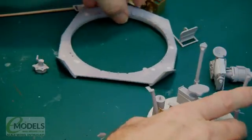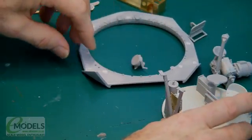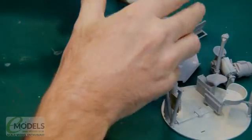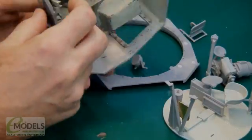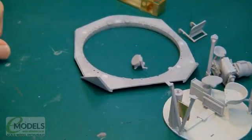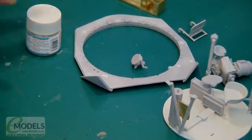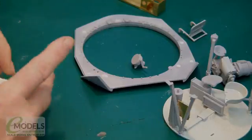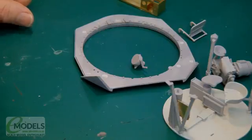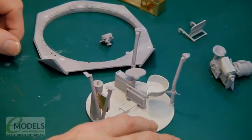Now then, I would like to show you all this all going together. I'll go away and paint it and come back and show you all together, all seated in the top of the turret and ready to go on the tank. However, I can't go away and show you how to paint it because I've got no paint left. I came to have a look and get it all ready and do it for you, but unfortunately I have no paint. However, I am going to a model show this weekend. Hopefully I'll pick up some more, and then we can move on to the next stage.